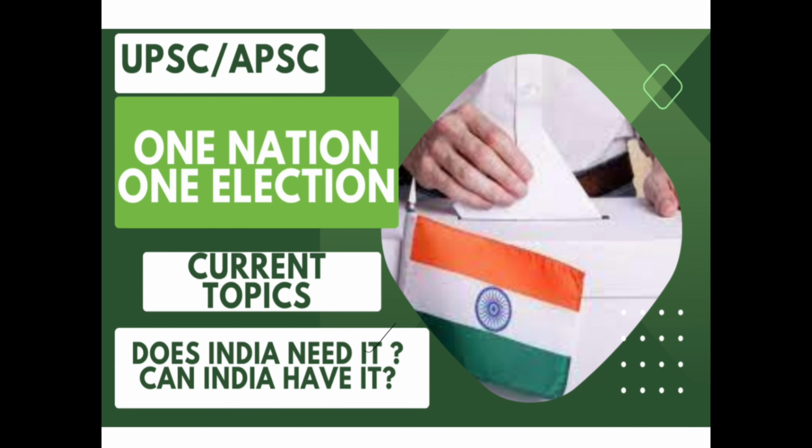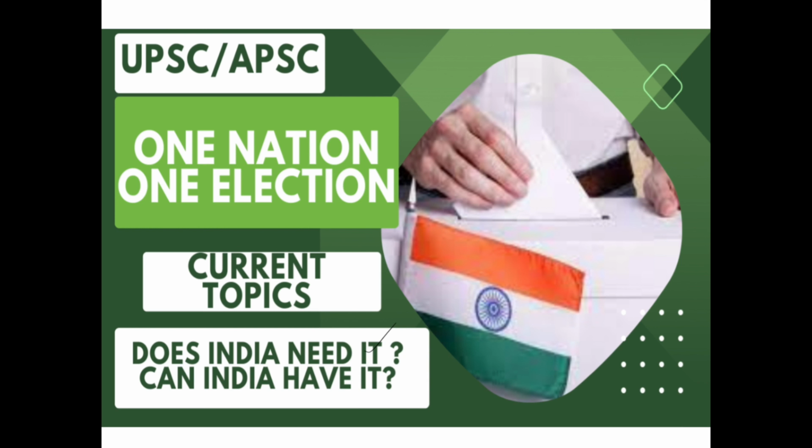Now suppose I need a dress for Diwali. This is one thing that I want, but there is another question: can I afford that dress? Similarly, even if India wants a one nation, one election system, can India afford it? That is a big question, and we are going to analyze that question in this video.